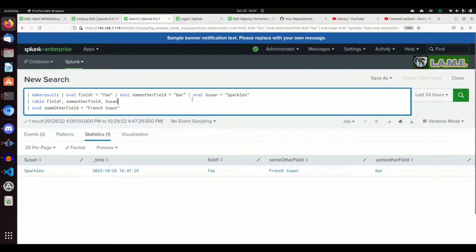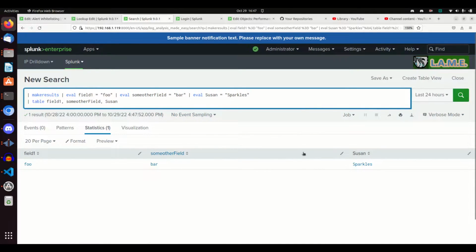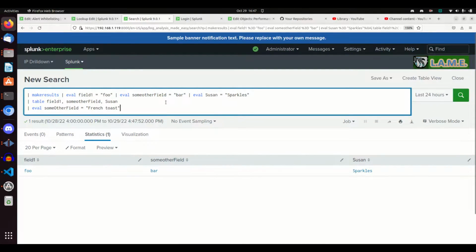If I first run this, it writes to the screen those fields. I want you to pay attention that as I do an eval some other field, the eval then takes priority and puts itself right into this table. So we don't even ever display this bar here. It just takes over. So even though the table is written here and it's later in the pipe, it will affect what's being written to the screen. So that's something important to understand.